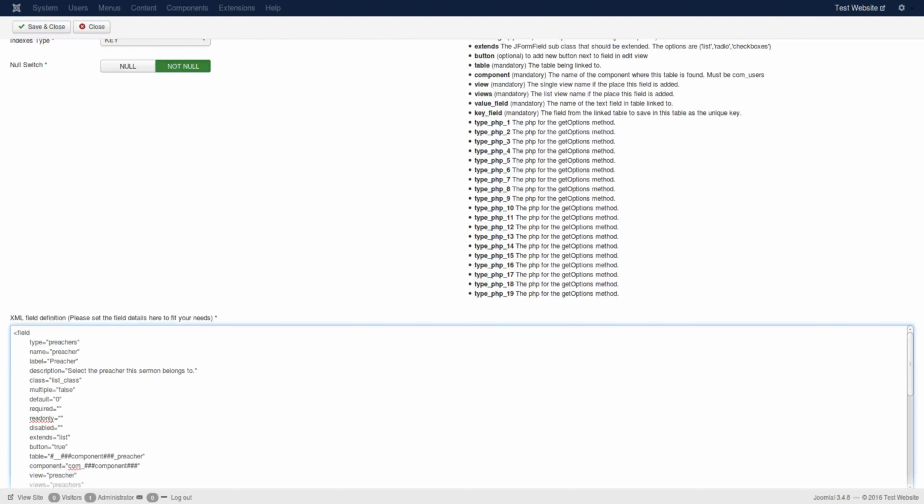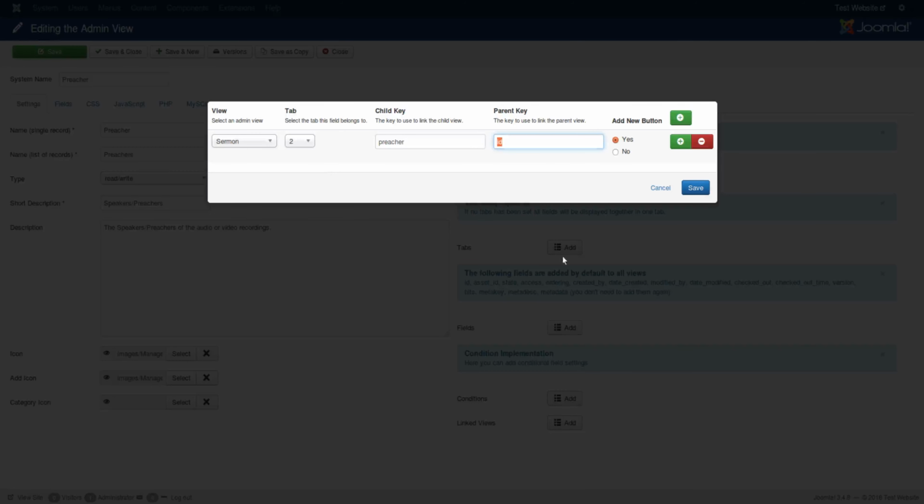Okay, so going back to our linked view concept, that means the child database table in which the ID of this preacher must be found is preacher. The parent key would be this preacher's ID.